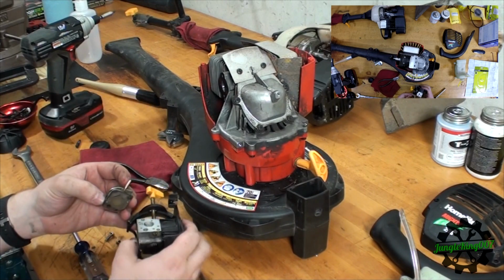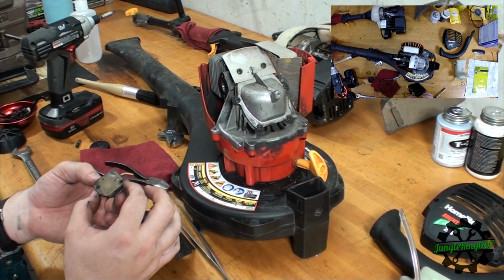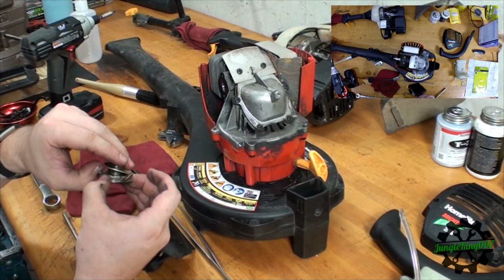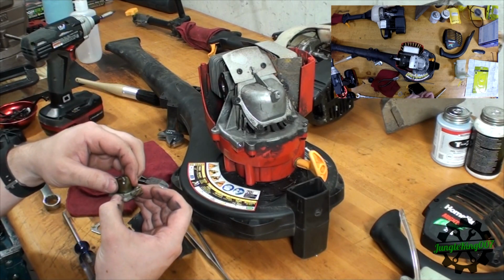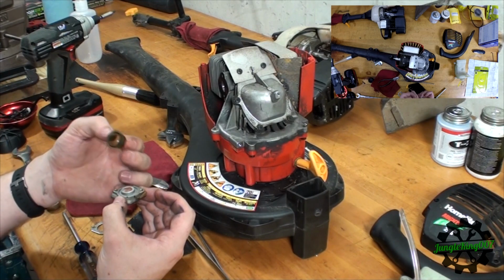Take this piece completely off. Looks like that. I guess that's a diaphragm. Looks like it's okay. Now all I have to do is just pull this piece off. I don't want to touch that piece underneath as much as possible. All right, so got this piece off.